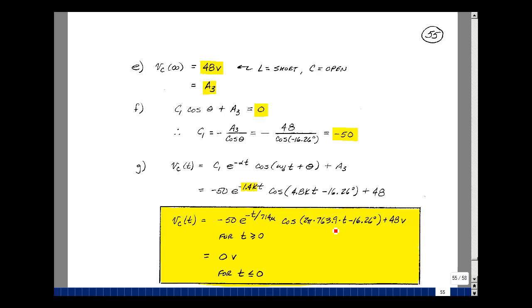Let's pull out 2 pi here, and then we'll have the frequency in hertz, and then the reciprocal of this would be the period. Now, the voltage across the capacitance cannot change instantaneously. The value for t less than 0 was 0, and for t greater than 0, as we cross through 0, must also be 0. So if you take t equals 0 here, you get minus 50 times 1 times the cosine of 0 minus 16.26 plus 48. Minus 50 times the cosine of minus 16.26 turns out to be minus 48 volts. So we get 0 at t equals 0. So we have continuity at t equals 0.